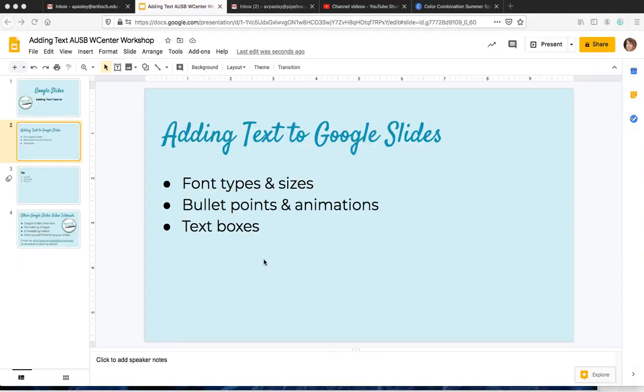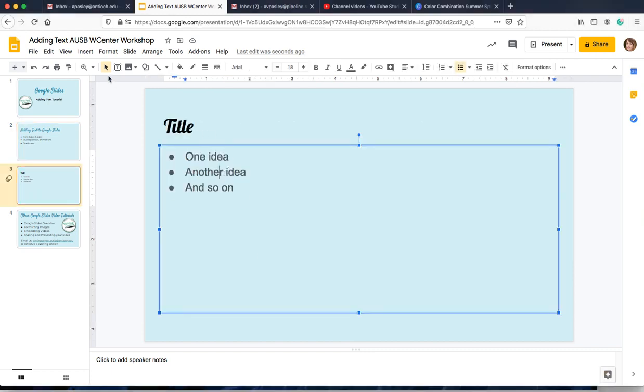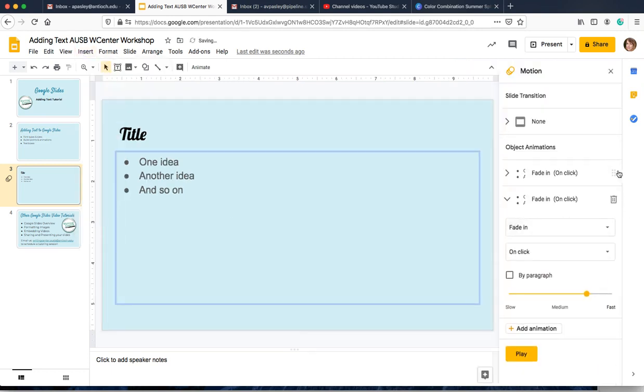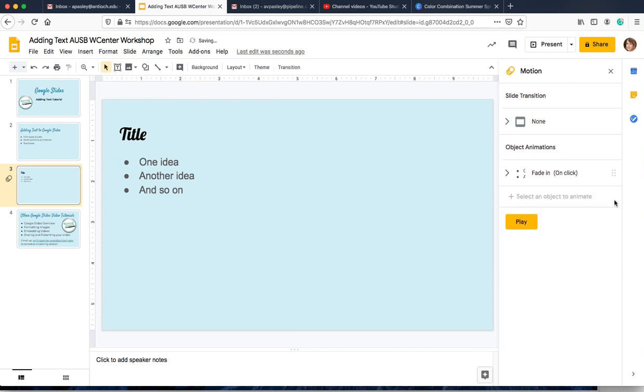You might decide that you don't want animation after all, and if that's the case, then you can click on that area again, go back to where it says Insert Animation. This will open up where you can see what you have, and you can go ahead and just click on the trash can. And then you might have to do it a few times, but you'll see that the three circles have disappeared, so now I don't have any animation on this slide.